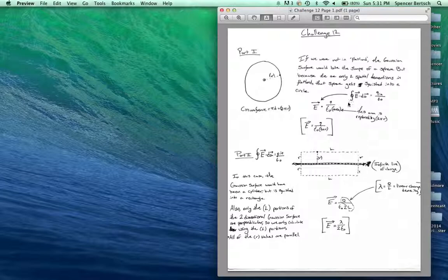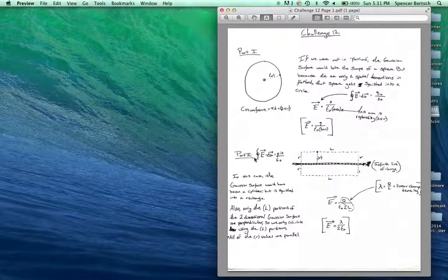So when you're solving for E, you just have Q_enc over epsilon naught, also divided by area. So E is equal to Q divided by epsilon naught times 2 pi r. Normally this would be the surface area of that sphere, but because it's squished, it's just 2 pi r. So it's an interesting way to think about it.